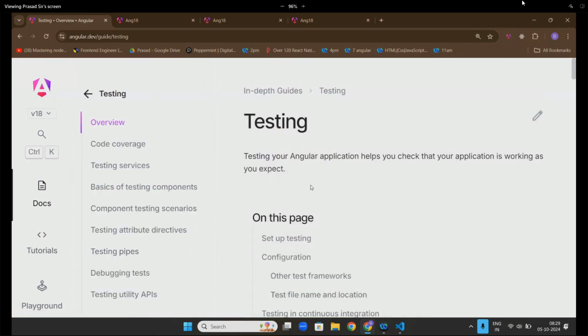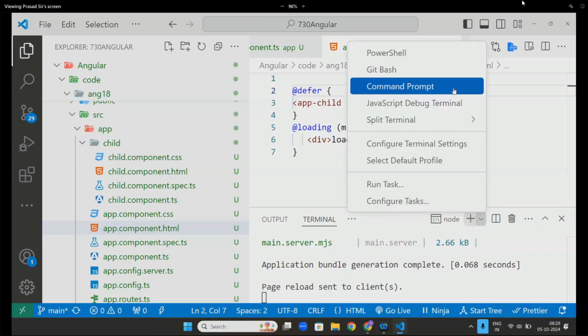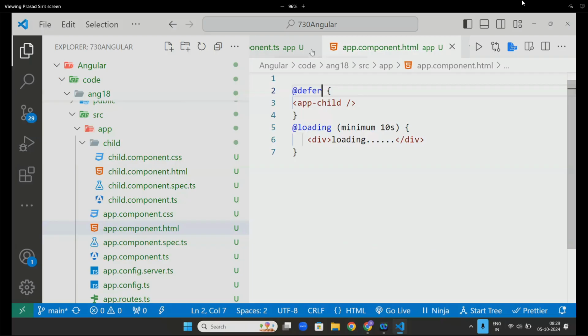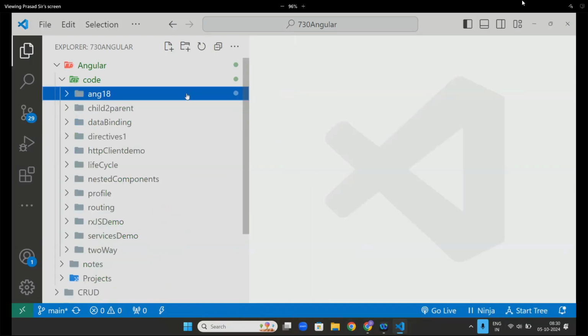Someone asked me, sir, how do you do testing and all? Nothing much, go here. Command prompt. Node.js I will delete. CD Angular. Instead of testing on this one, because it is server side rendering, it will be slow here in the client. I will go with the routing one.